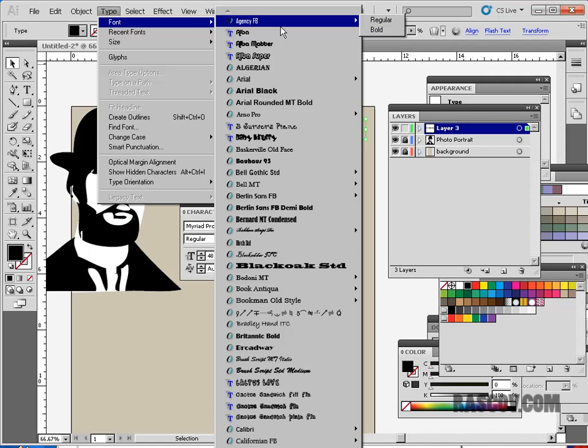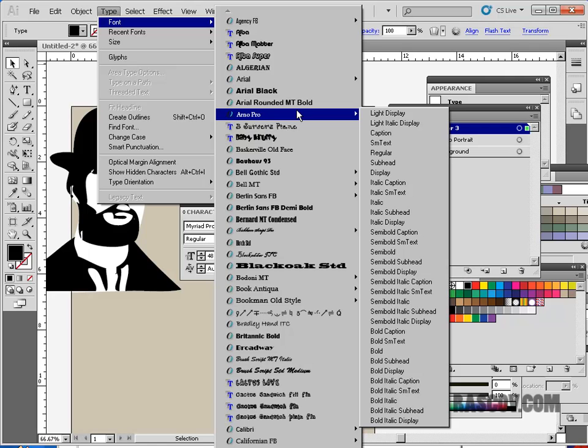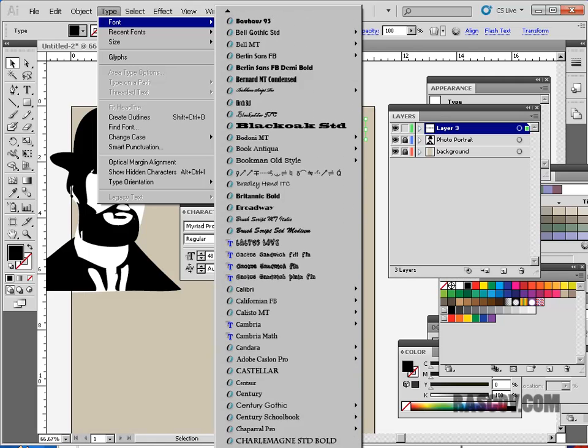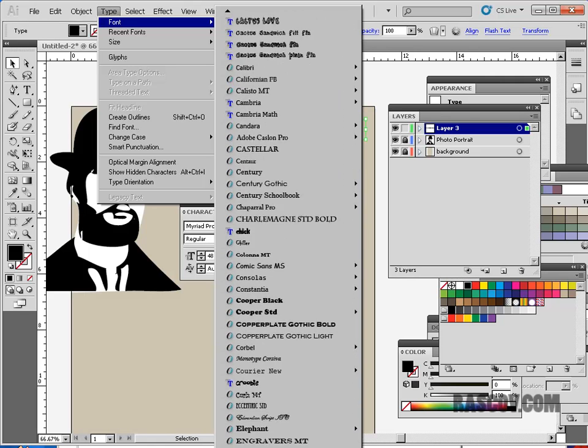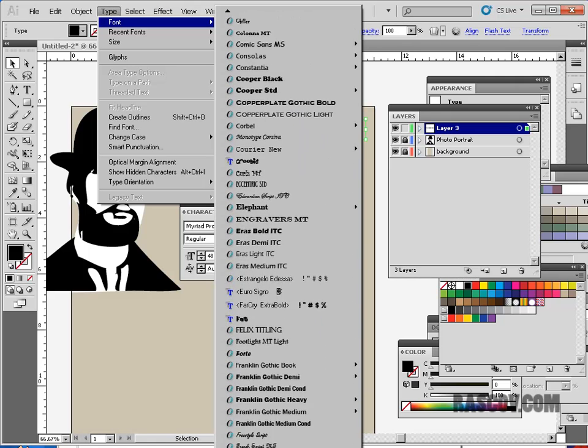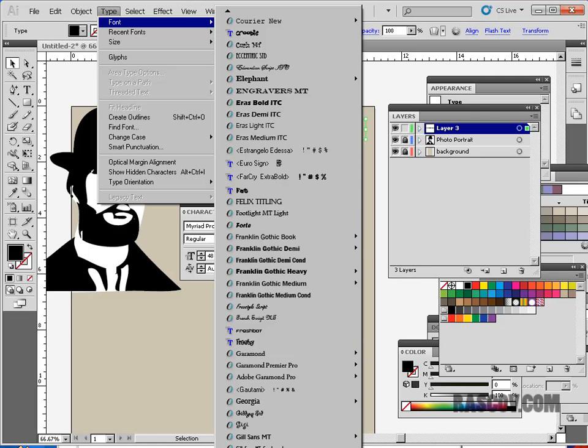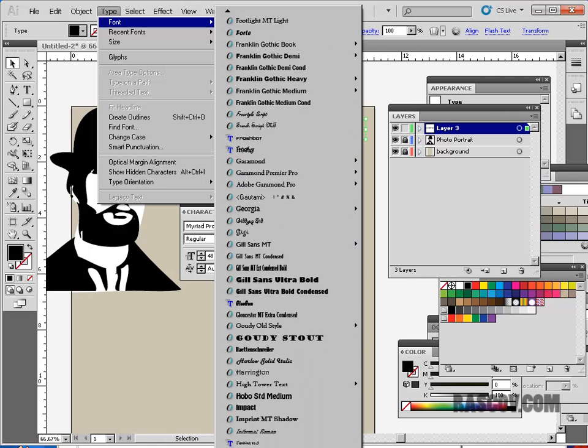So on this computer I have a variety of different fonts. Most of them are the plain fonts that come with Illustrator, but you can use other fonts, and I'm going to show you where you can find some fonts and download some fonts. In this case, I've already downloaded a whole bunch of them. You can see there's probably some in my list that you don't have. So if you're going through the font list, these are the standard fonts that we have.